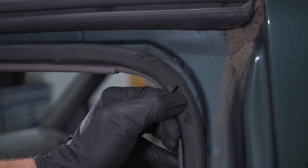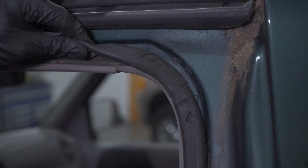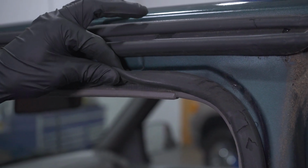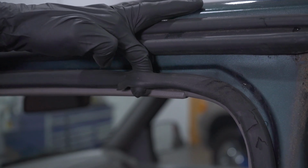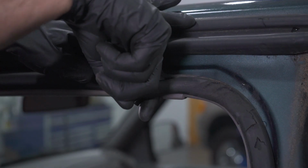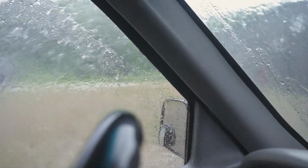Now, of course, this damage is mostly on the outside. You could still get a little bit of moisture, but as I'm coming around this a little bit more, I'm starting to see that there's actually an area right here that I can stick my finger right through. Moisture can make its way right down through here. It's going to sit in this area, make its way down into the door panel.